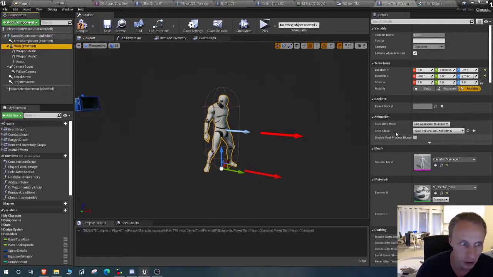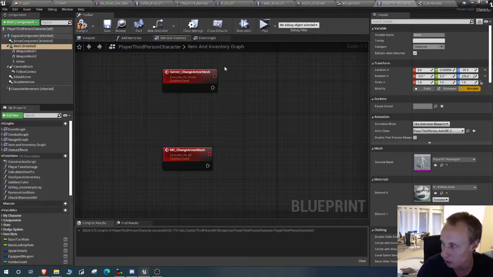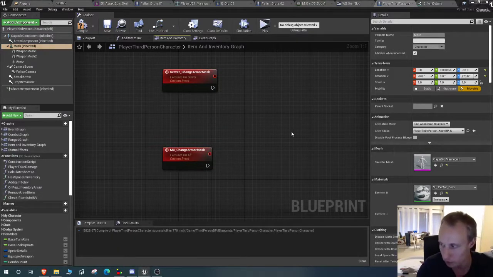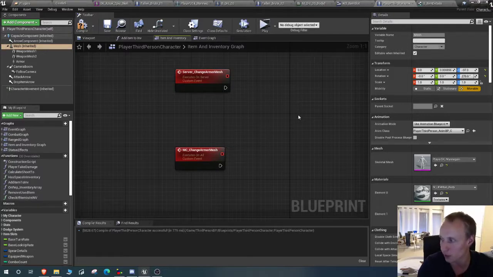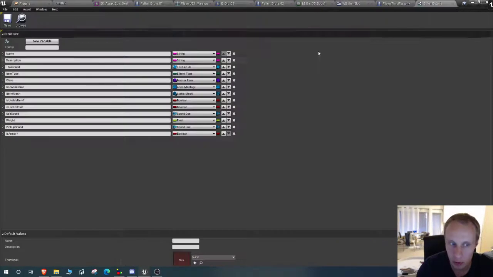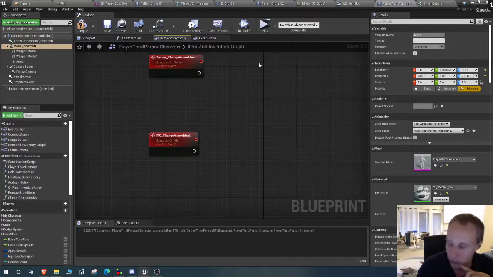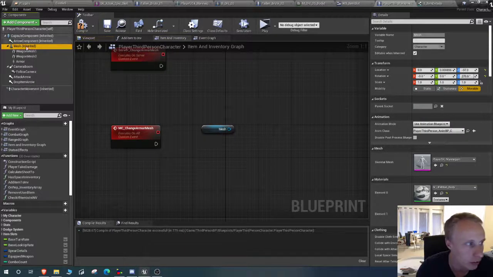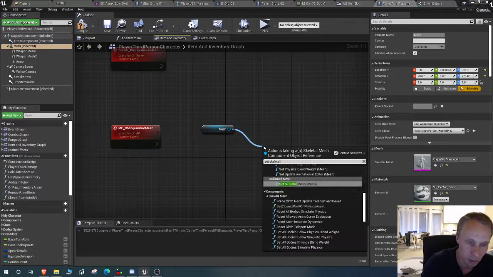So what we need to do then is, there are two ways to do this. Either we could swap the entire mesh, like the entire skeleton, because we already have our mesh here, right? So either we could swap the entire skeleton. That's what I'm doing in my other projects that I showed you in the very first video. So that's one way to do it. If you have completely separate models, maybe you're not doing armors, maybe you're doing like a transformation ability or whatever, then you just grab from this mesh, which is the skeletal mesh in this case, and then set skeletal mesh.